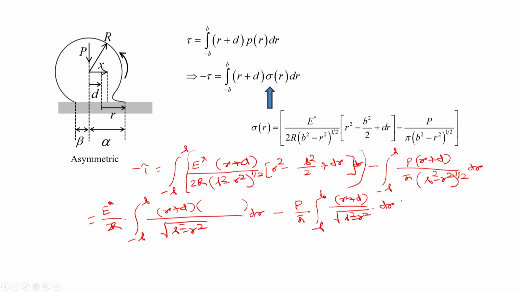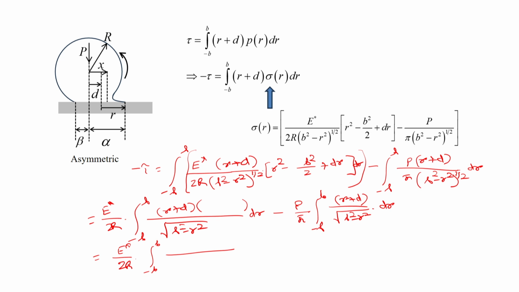Now, you see the integration is not all that difficult, because you have to remember that this is a symmetric integration, symmetric from minus b to b. Therefore, those quantities in the numerator which have an odd exponent of r will cancel out, and those quantities which have either r to the power 0 or r to the power of some even number will stay. So, without doing much we can just get rid of those terms for which we get r to the power of some odd number. Therefore, it gets simplified. We do not need to do all that calculation.